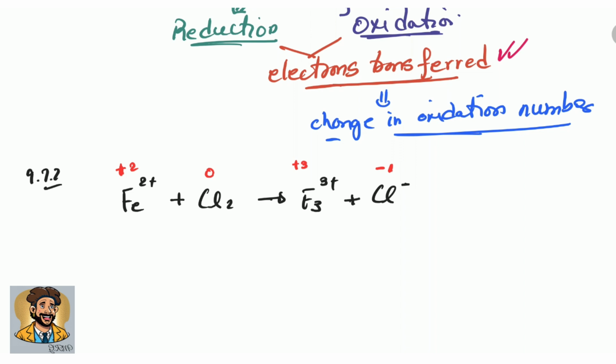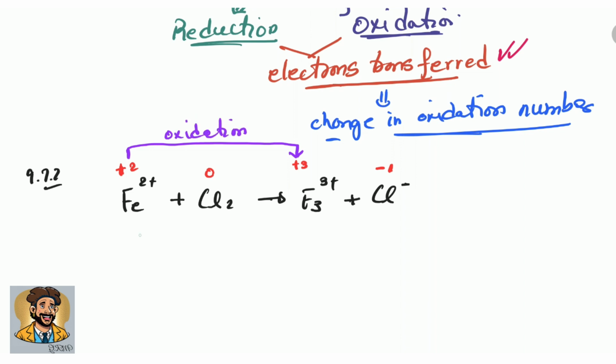That is the oxidation number of each of those different atoms or ions that are involved in this reaction. So let's first look at iron. What happened to iron from reactants to products? The oxidation number increases from positive 2 to positive 3. It means it does lose 1 electron. So this one is oxidation.